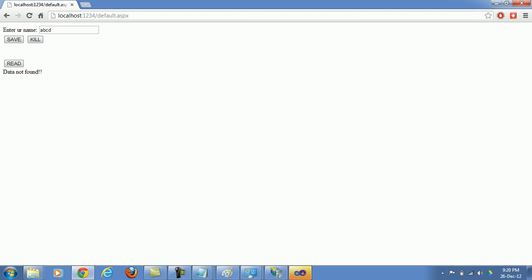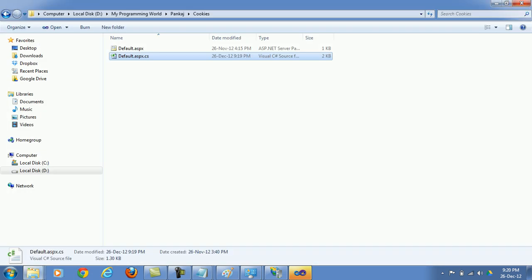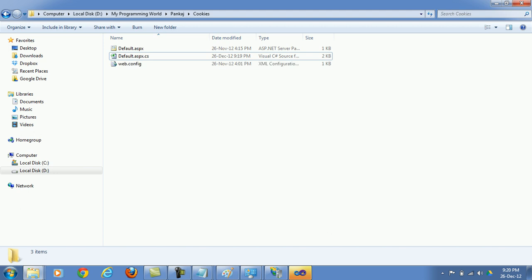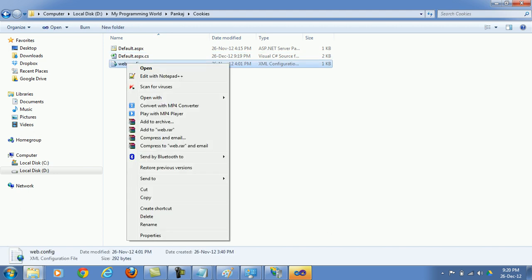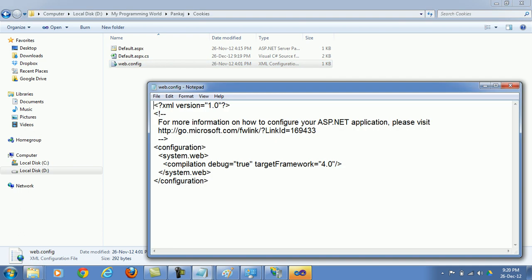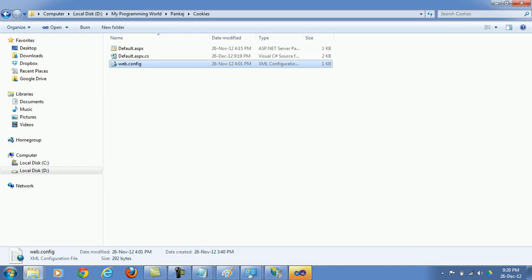So you see that the application is running just fine, but what happened earlier? Is it possible for me to import back that undo delete to get back that web config file? And what was really the problem within that web config file? Let me go straight into this Notepad and see what the settings were. The settings require the target framework to be 4.0, that is, it requires the .NET 4.0 ASP.NET engine to be running this particular application.